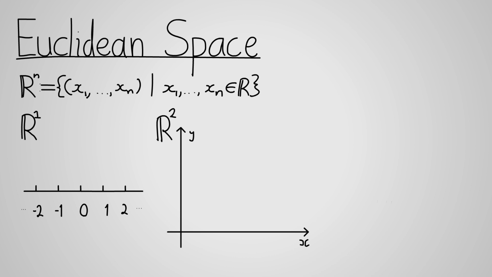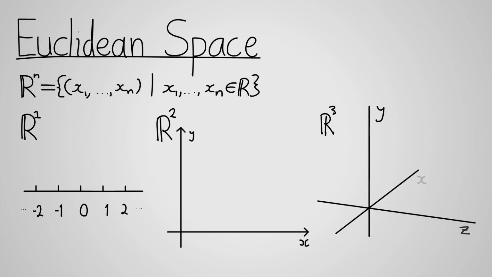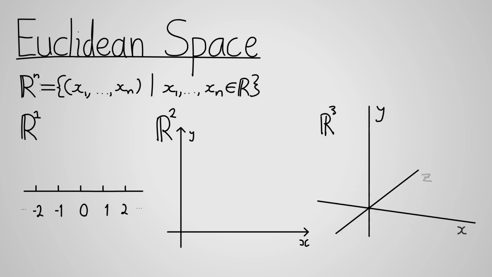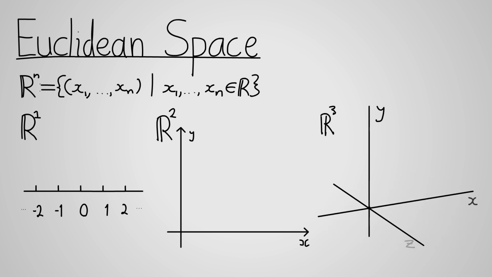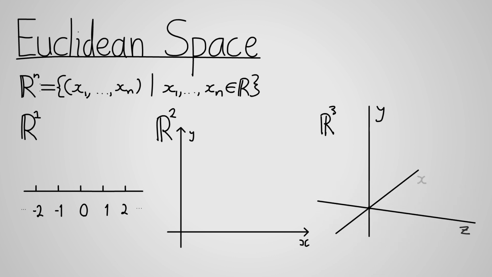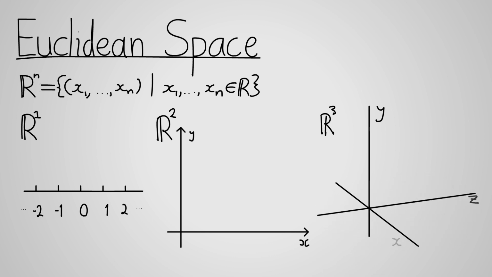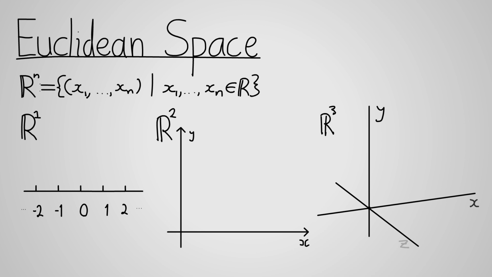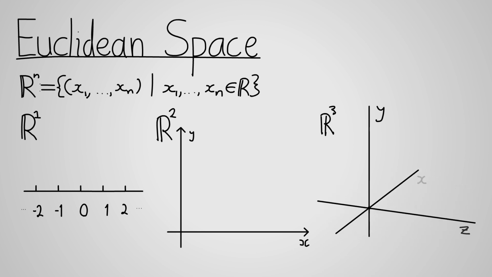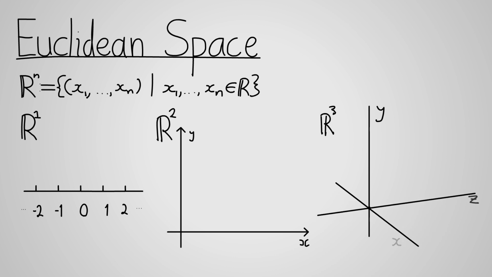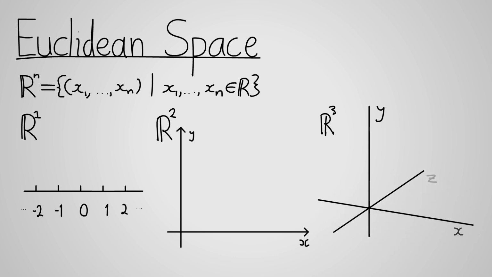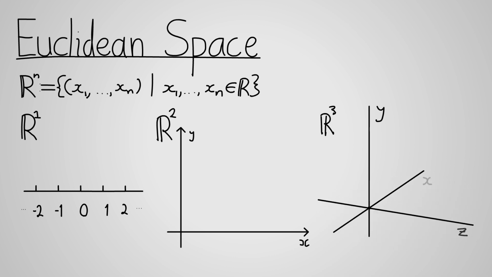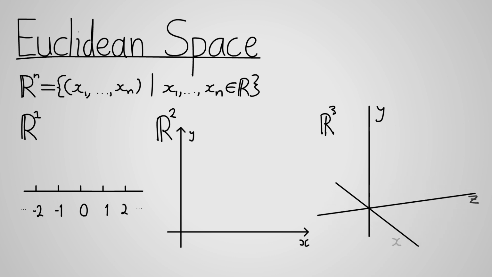Similarly, if n is 3, we get a three-dimensional space where points are defined by coordinates relative to 3 axes. The same is true for n equal to 4 or more. Points of Rn live in an n-dimensional space where they're defined by their position relative to n axes. Rn carries a natural notion of continuity, a topology, and Rn together with this topology is called Euclidean space of dimension n, or Euclidean n-space. The Euclidean spaces are the perfect topological spaces. You may not like it, but this is what peak performance looks like.